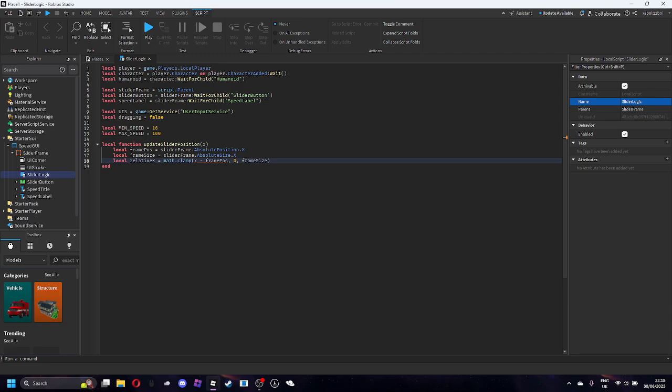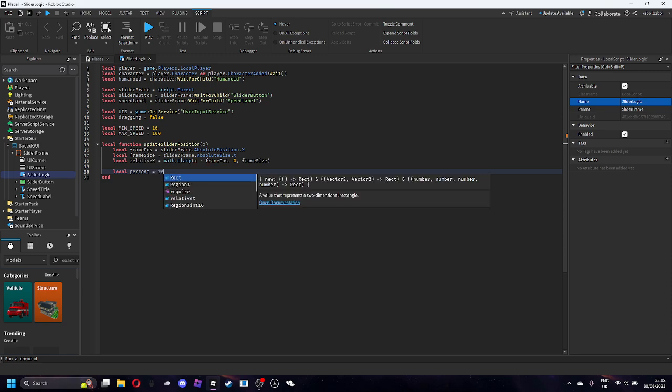Yep. And then local percent equals relativeX / frameSize.